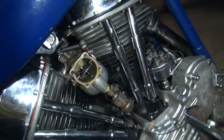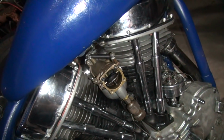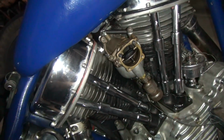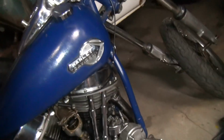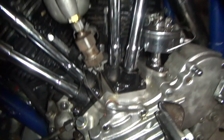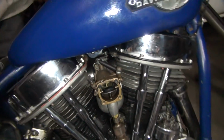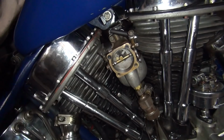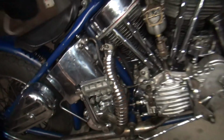Okay, we got gas in this motor? Yes. Flip it on. You mean try and start it? We're going to try to start it. Okay. We need some gas. Humiliate myself more on camera. Okay. Is the gas on? Yeah. You sure? It is. Choke it? Yep. Okay. Where's your starter button? It's right here.